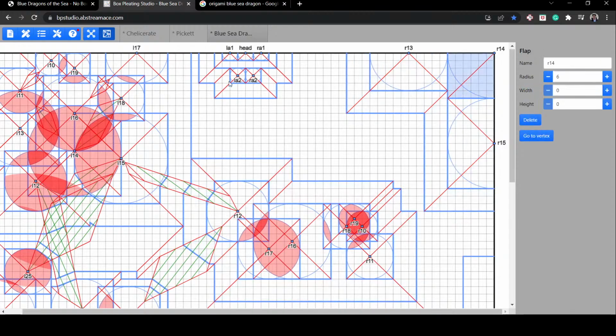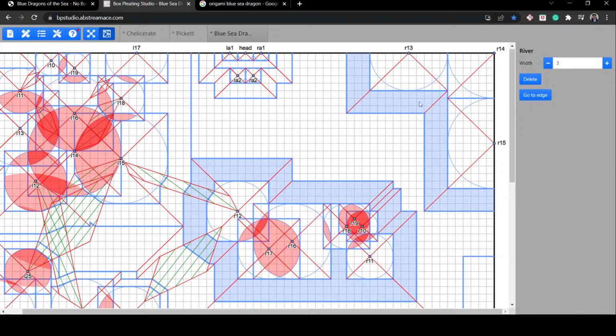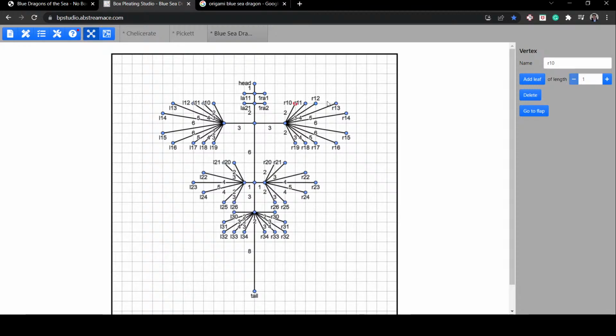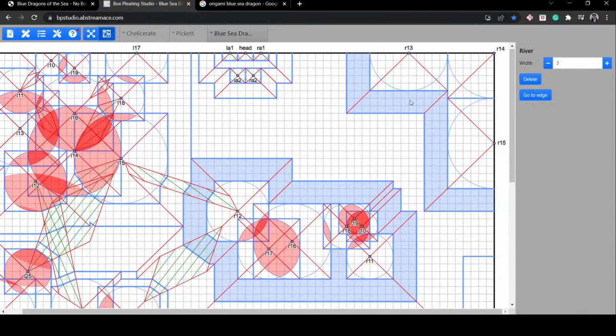And something that you already start to notice is around these 3 flaps, you have this weird thing that I did not create, right? And this is 3 units, as you can see, and this is the river. So if you go back here, you can see that all of these 10 flaps here are separated by a river of 3 units, and this is the river that appears here.